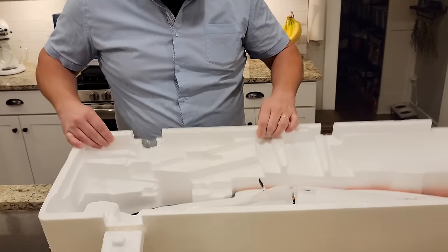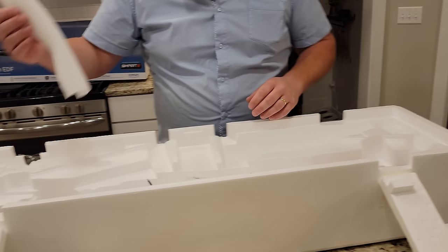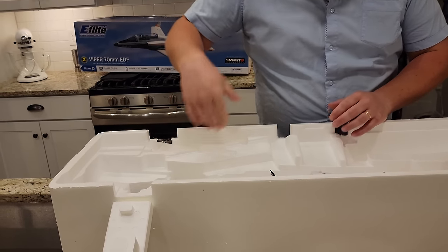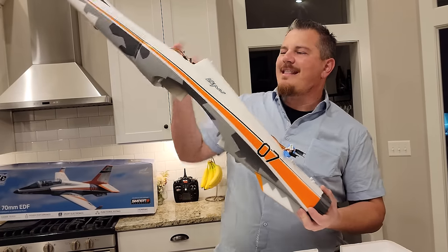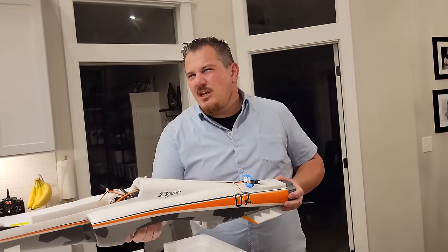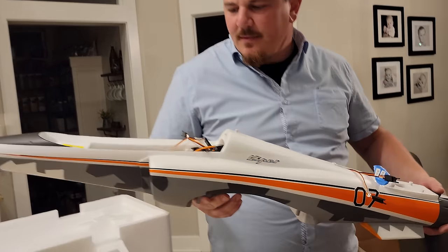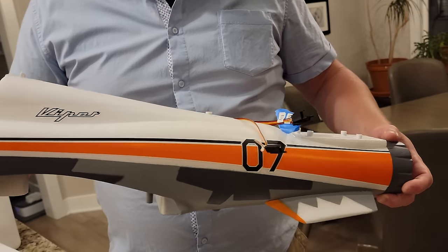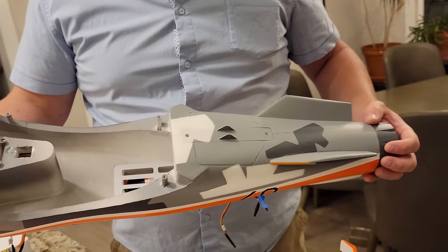Okay, so just, as you can see, very good packaging. Never had a problem with that on an E-flite offering. I think we had one plane that had a broken, damaged nose cone or something. It was on a Timber 1.5, like the very first one. Yeah. And it was super minor. It was like the nose didn't exist and it had the motor mount and it poked the end of the box or something, but it was fine. Or something with the wing, I can't remember. It's been so long. Beautiful ventral fins. They are glued on, okay.